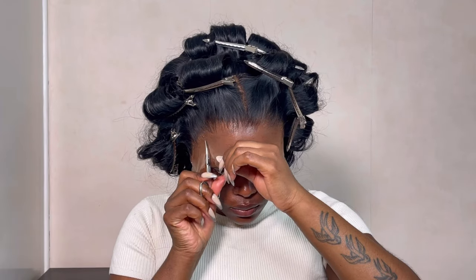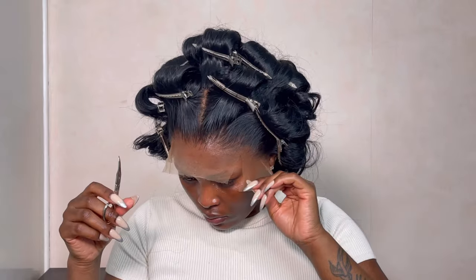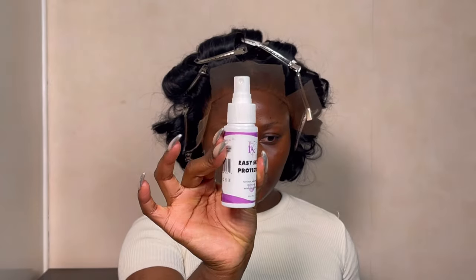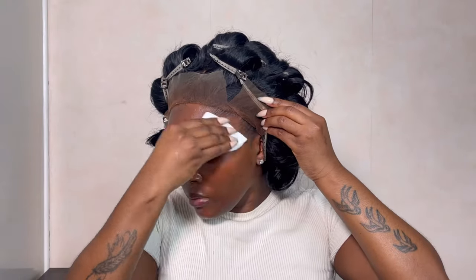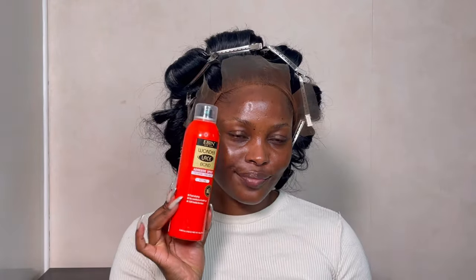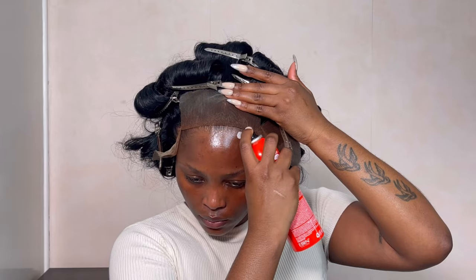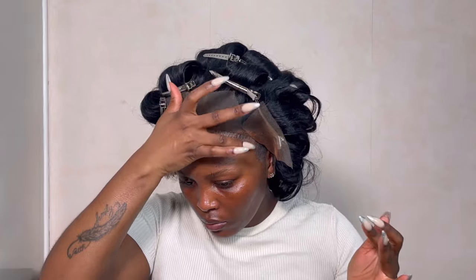Yeah, so once that's done, I go in to just section the lace, as I like working in sections, as you guys may know by now. And going in with my Kiki Hair Care Protectant, I apply that onto a cotton pad and just wipe off any oils or excess dirt. And I'll be using my Ebon spray. I love this stuff. The hold on this is absolutely amazing.